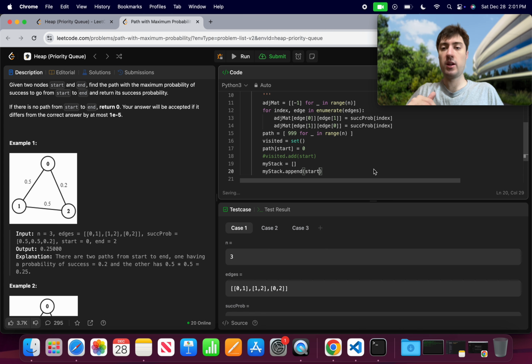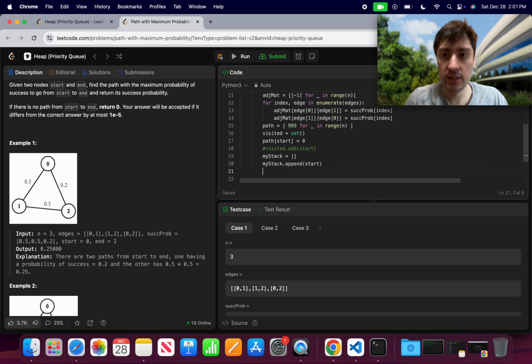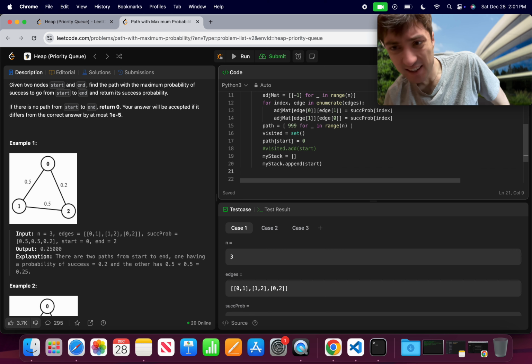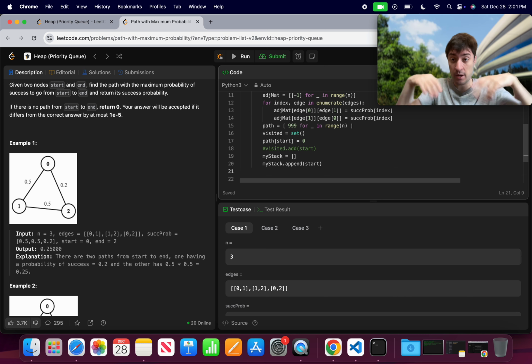So I put start in the stack, and then I want to continue through my stack, and I'm going to continue to add values to my stack as I see them.